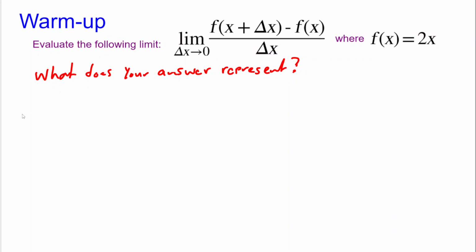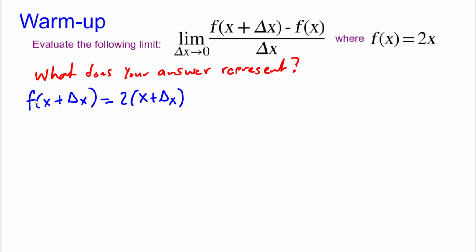So again, f of x plus delta x, that's just going to be 2 times x plus delta x. I'm doing it step by step, piece by piece here because this really confuses students. How do I get f of x plus delta x, and then f of x, even though they know what f of x is, they still kind of get confused. So I'm just reiterating here. Of course, the more you do this, the more you can automatically put it into this form, but for now, since we're just starting, I'm just going to do it step by step.